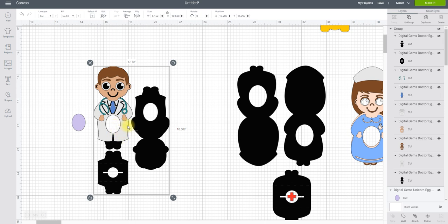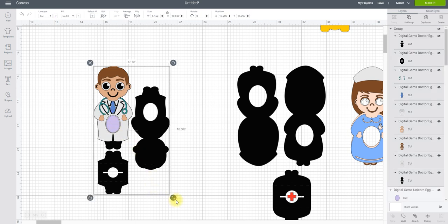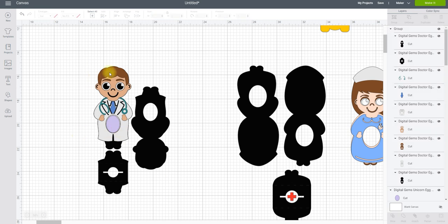But if you want to contour away the current egg shapes and then bring the new one in, you can. But to be fair, they are pretty much of a very similar shape. So I would tend, in fact, you can go a little bit smaller. I would just leave it as it is.